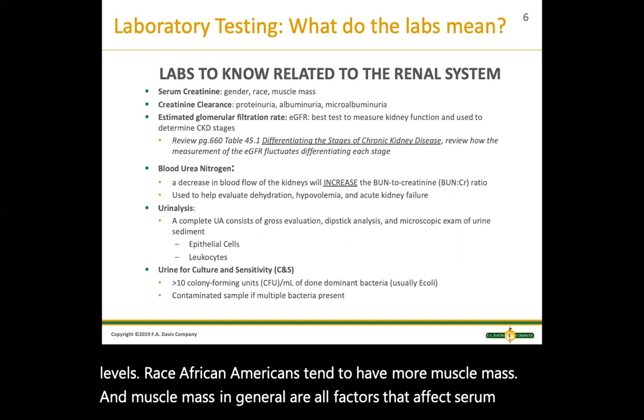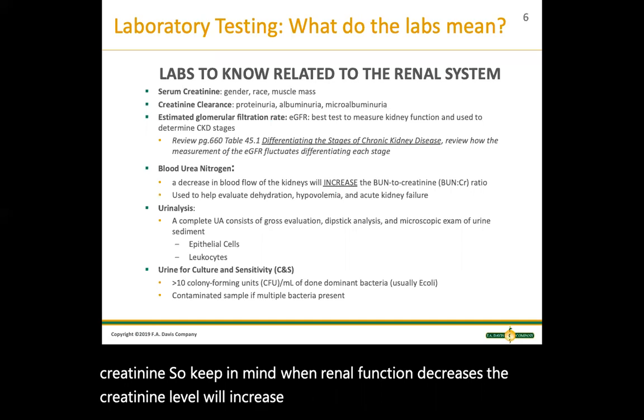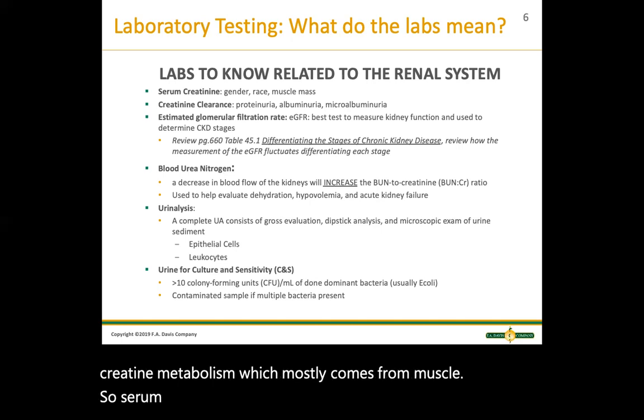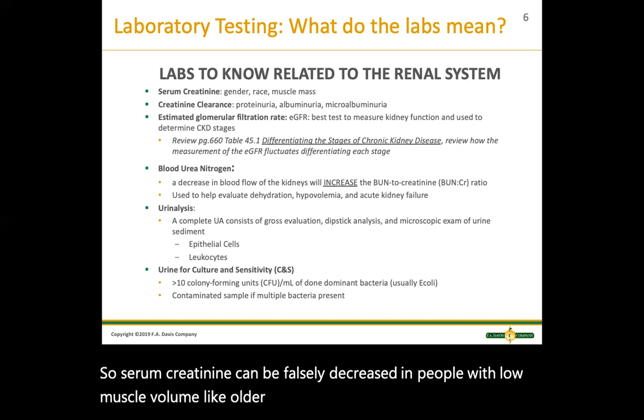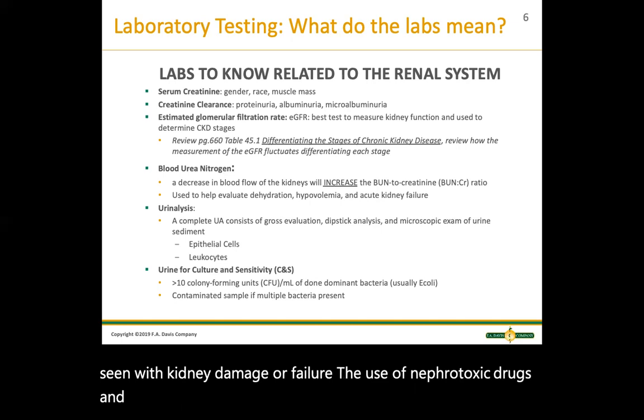So keep in mind, when renal function decreases, the creatinine level will increase. Creatinine is the end product of creatine metabolism, which mostly comes from muscle. So serum creatinine can be falsely decreased in people with low muscle volume, like older adults, and elevated values are seen with kidney damage or failure, the use of nephrotoxic drugs, and other factors.